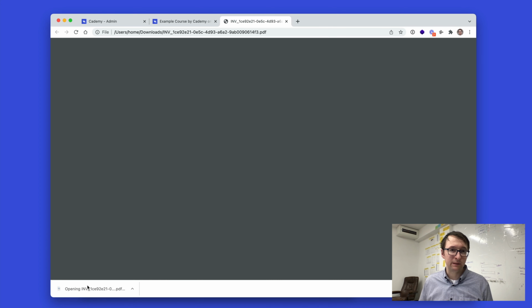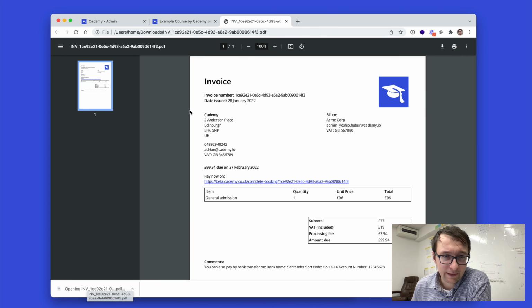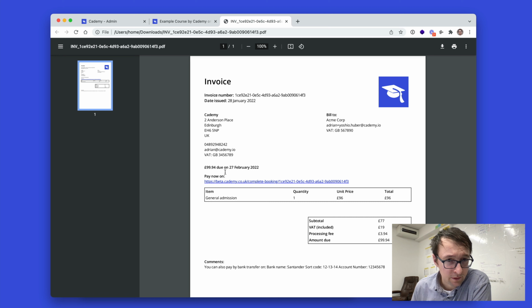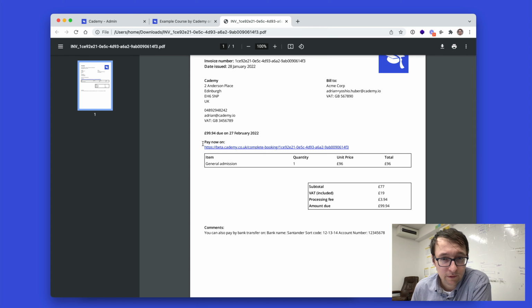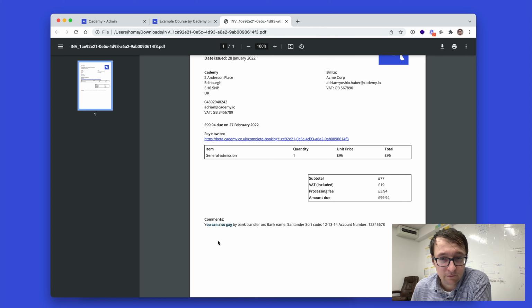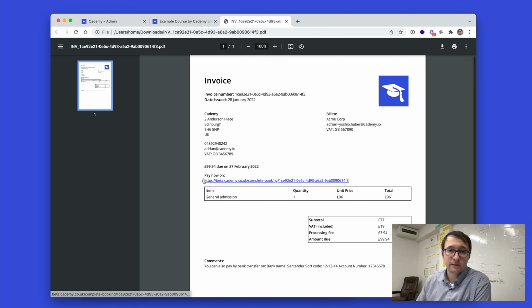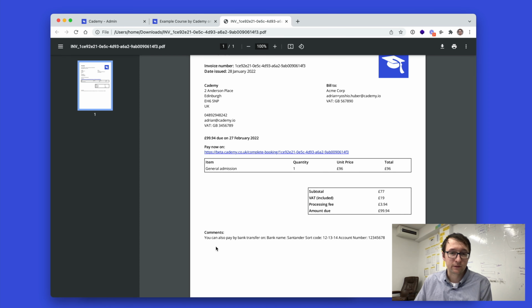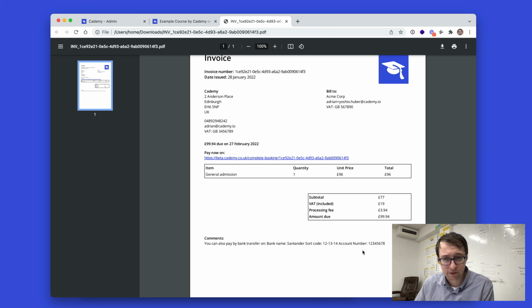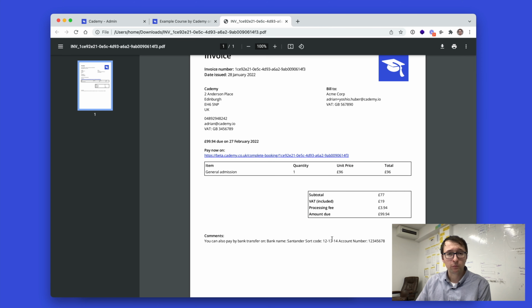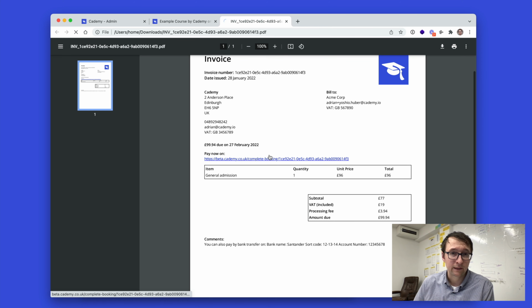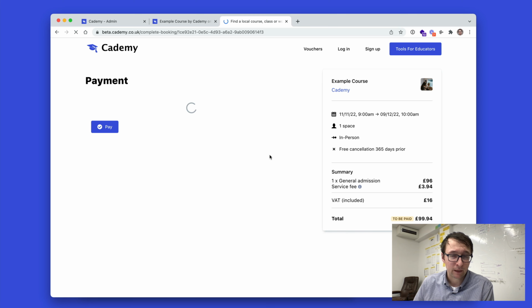So when you look at this PDF, it has your details, the ones you've configured in settings. It'll have their details, the ones they've configured when they were checking out. The logo is here from the account, the details in the footer as well. And you can see that in this scenario, I've included details to say that they can pay by bank transfer as well. But by default, we also include a link where they can click and immediately make a payment through the payment page.